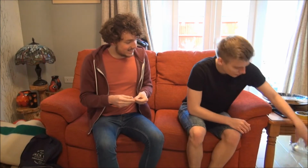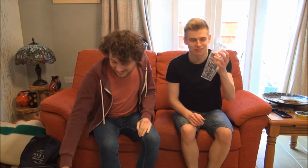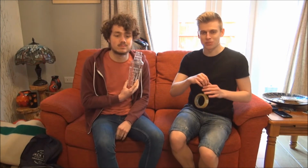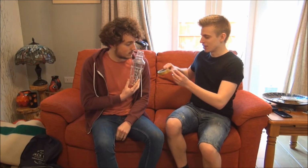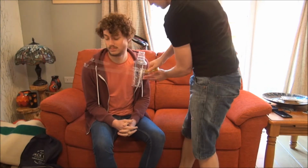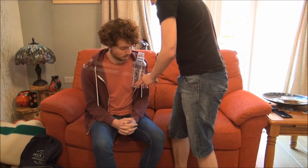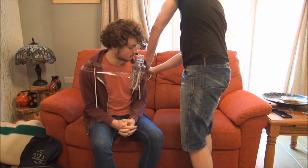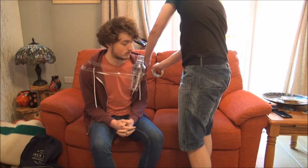Plastic thing, we didn't know what to call it. It's like a cocktail shaker thing, so this is the first thing. That's to Joel. It's okay, so we're gonna sellotape it there on Joel. There wasn't much space, because it's a large item. Alright, so that's the first one down, and on to my first question.